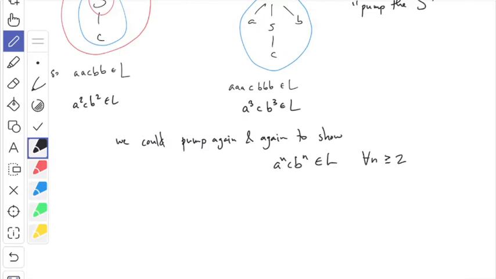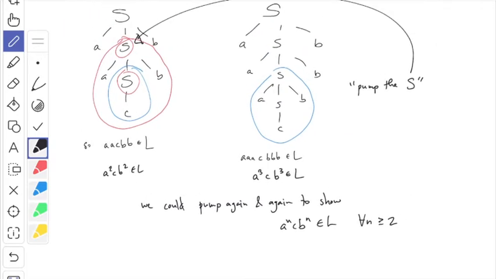So couldn't you tell me to do any parse tree? Is there a special rule you have to follow? Yeah. Actually, this is a great question, and this is what I was about to discuss. When is this possible to do? And the answer is basically, well, you can do it whenever you want.